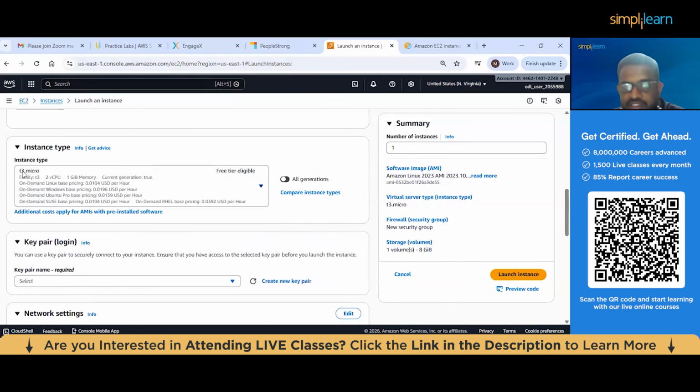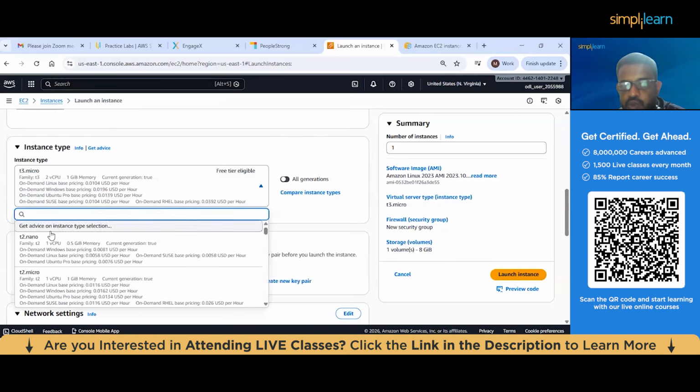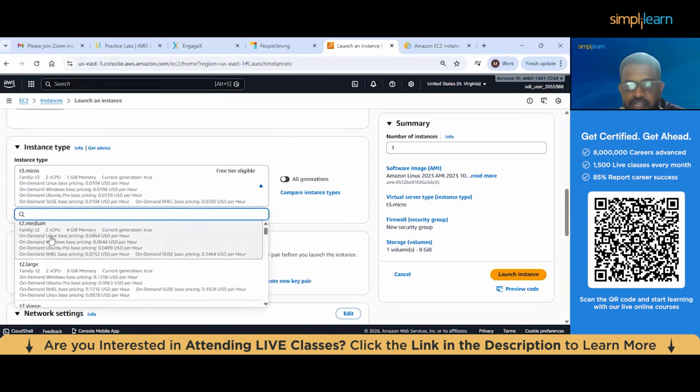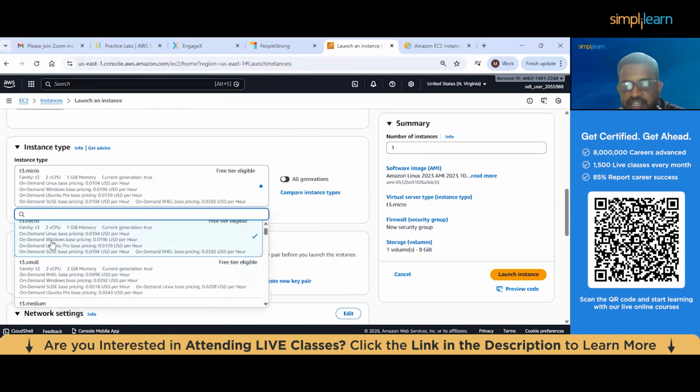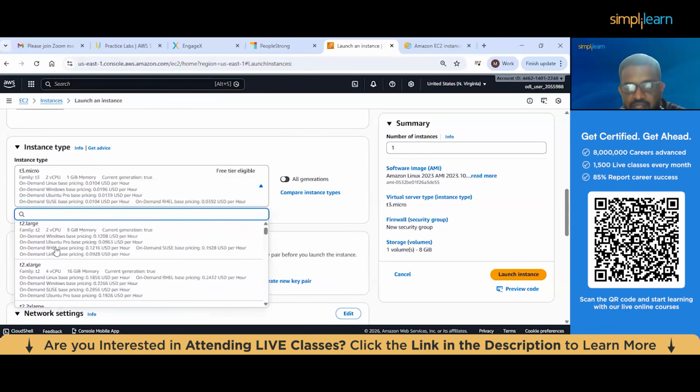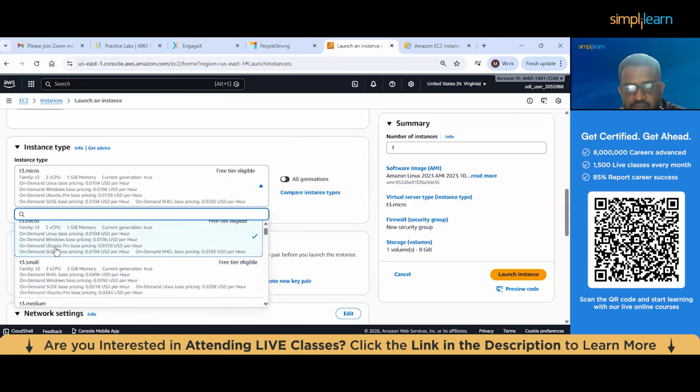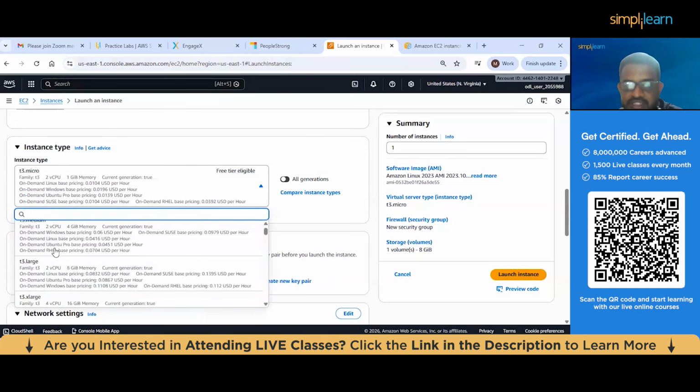Now, folks, we have completed the instance type. Here you can see T2 nano, T2 medium, T2 large, xlarge, T3 nano, small, medium. T2 micro is what we always use in this environment.